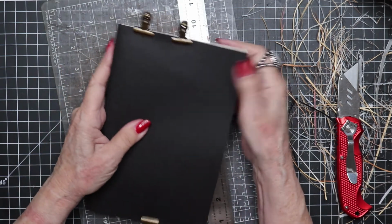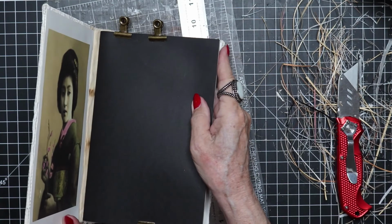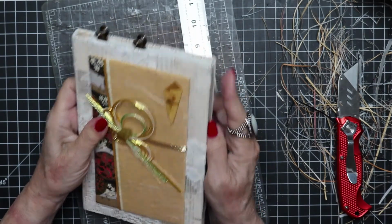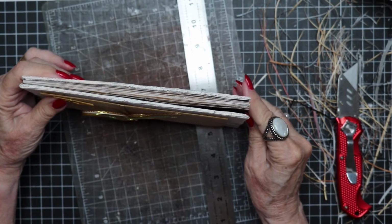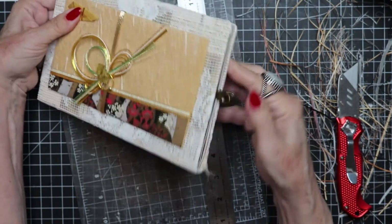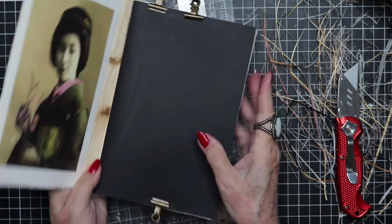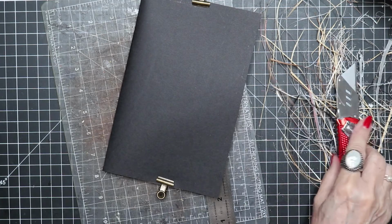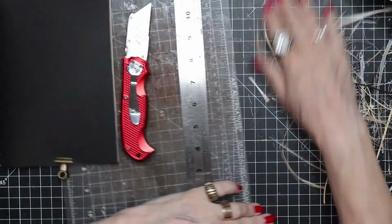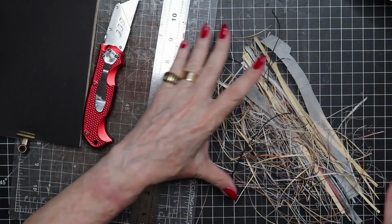It's much better. And so let's just double check again. Stick that in there, and you see it's perfectly sized to go in there very nicely and not stick out top, bottom, or side. Alright, got to clean up here a bit. Made quite a mess.